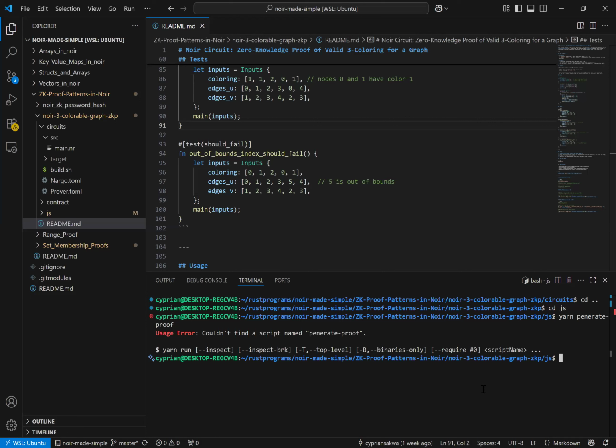Oh, I wrote yarn generate. Supposed to be yarn generate proof.